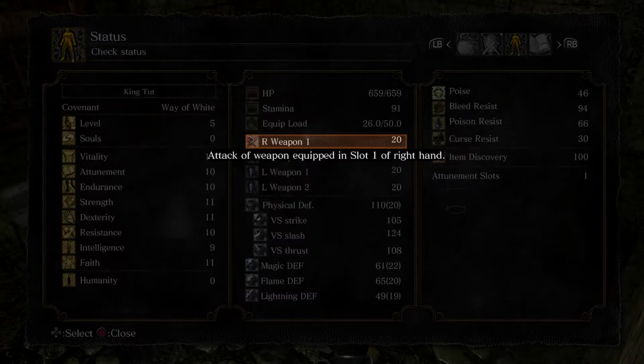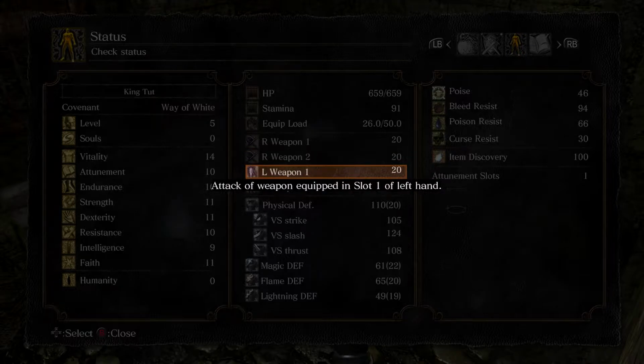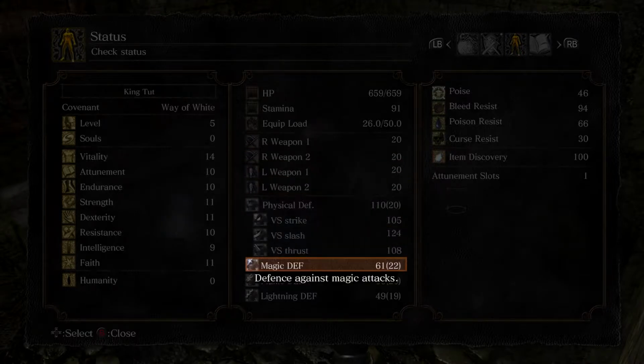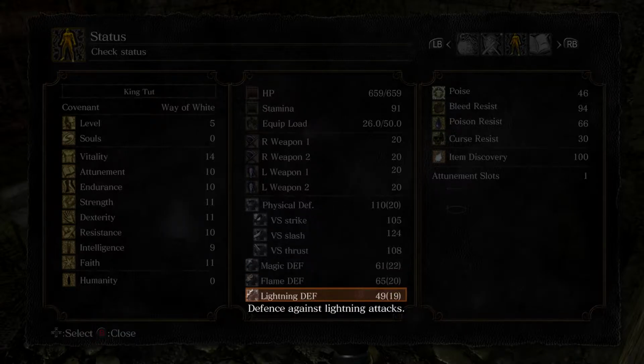Okay, then you have 2 slots for weapons you can equip, and this tells you basically what's your attack power of the weapon that you have. Your left weapon, again, 2 spots. And then it has overall your sort of resistances to things.